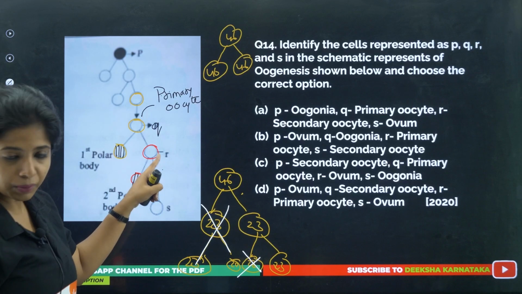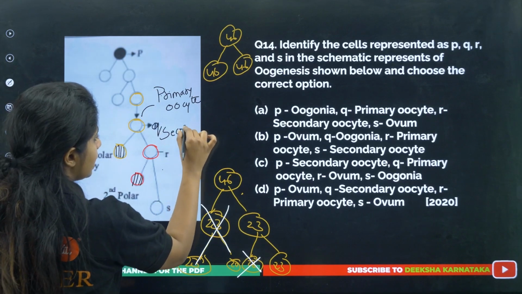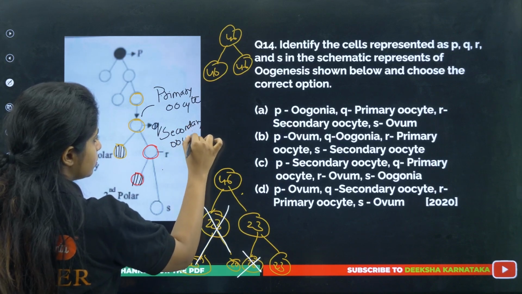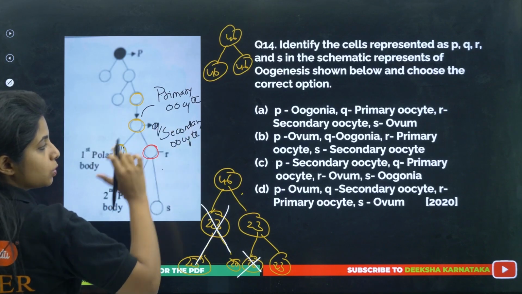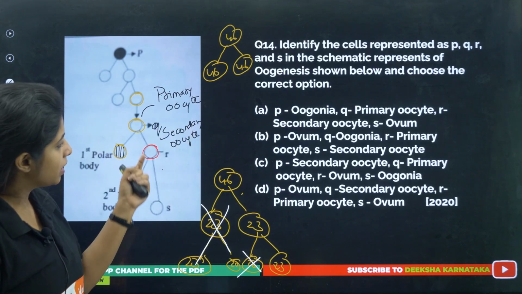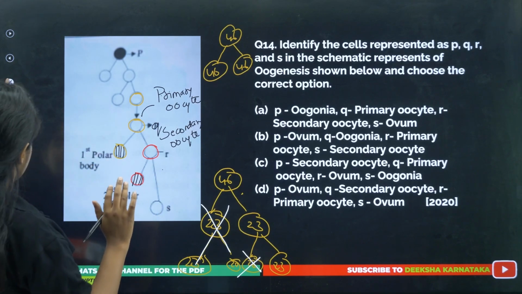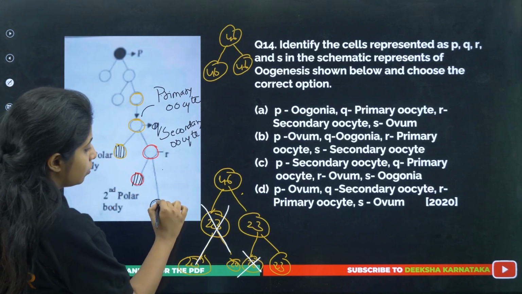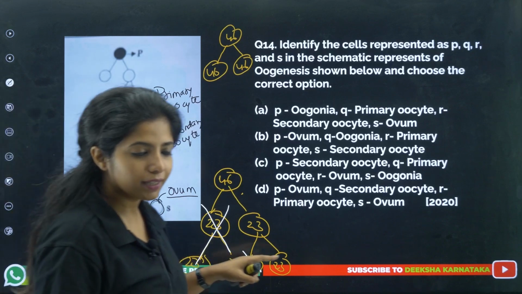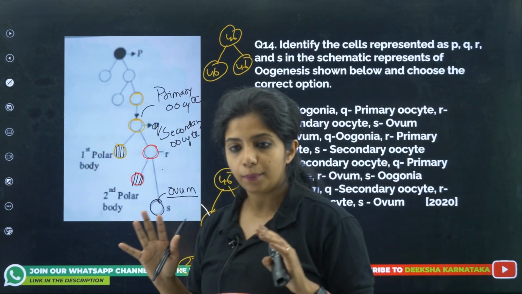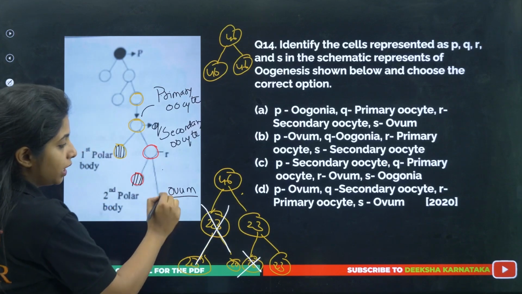And what do you call this cell, which has come from the division of this? If this is primary oocyte, then this one will be what? Secondary oocyte. So first polar body is always with primary oocyte, second polar body will always be with secondary oocyte. Now this secondary oocyte, later on, after some time, I will be calling it ovum. Okay, it is not undergoing any division or anything like that. There are some structural changes that happen, which is why I would be calling it an ovum later on. Okay, so this is secondary oocyte which later forms the ovum.